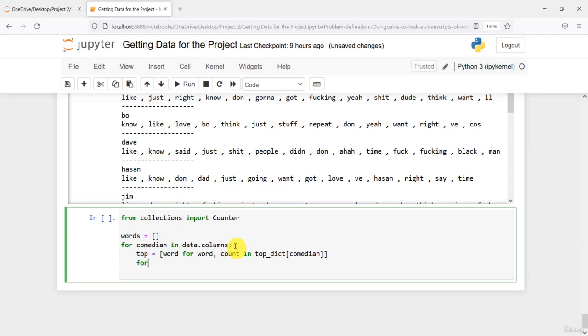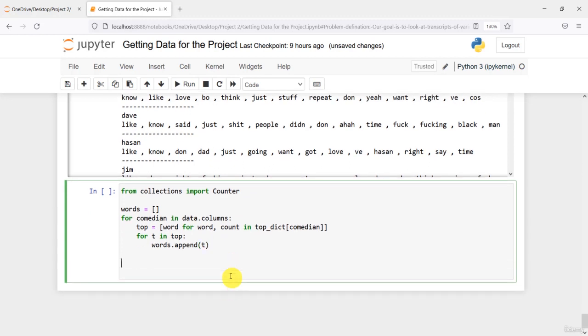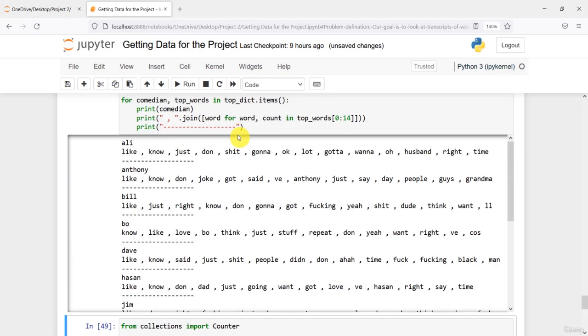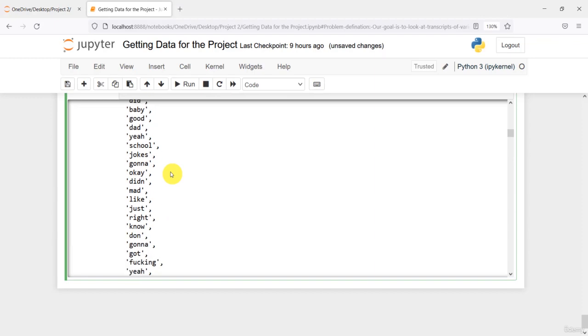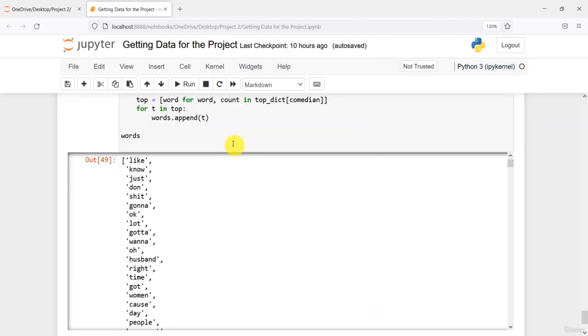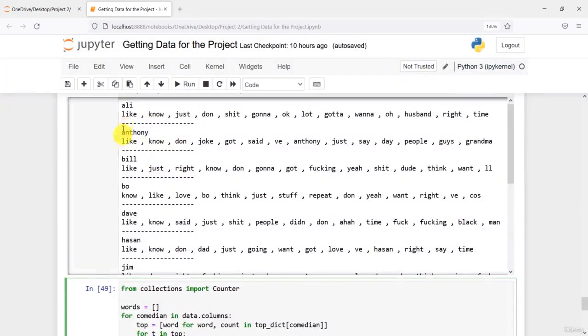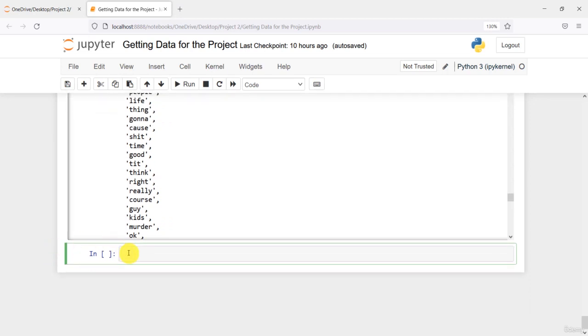Now I have the top words, all the top words in fact, and for t in top I want to append it to the words list, and the word that I want to append is t. So I'm going to loop around all the words in this top and append them into the words list. Now if I run it right here, what we will get is all the top words. Previously we distinguished between these comedians. Now we have a centralized list with all the top words that have been spoken by our comedians in a single list. After getting the top words into the central words list, we are not differentiating among the comedians anymore. Rather, we have a combined list of all the top words spoken by all of the comedians.